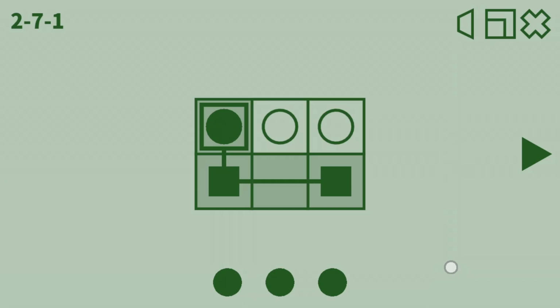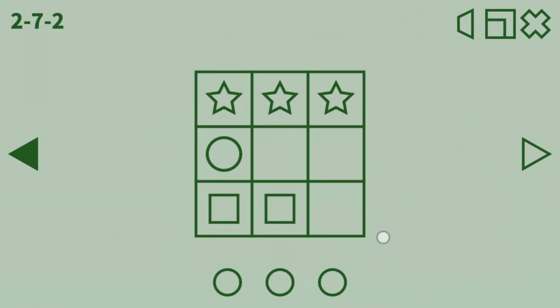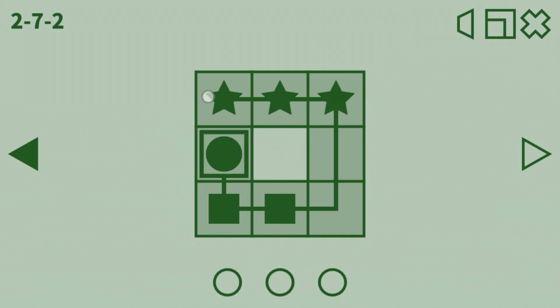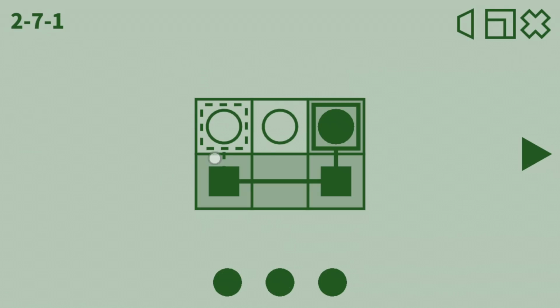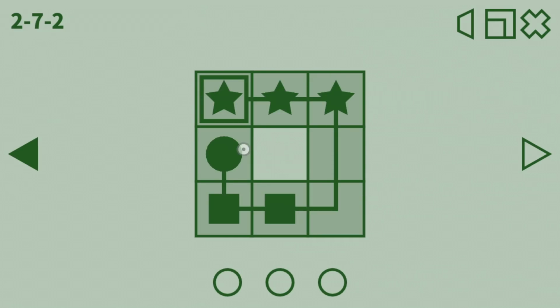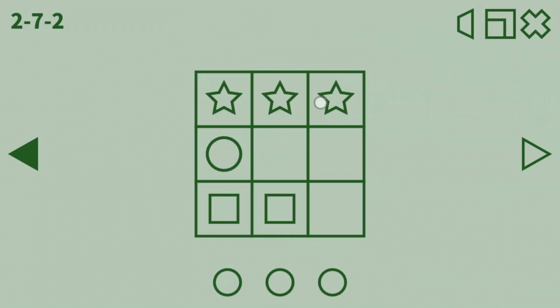Alright. We got circle to double square. Could be counting upwards as our vibe here. You know, you go 1 to 2. Still works on that side as well. Let's count upwards. 1 to 2 to 3. Okay. 1 to 2. Okay. So there's no... Oh, God. Okay. 1 to 2 works, but 3 to 2 to 1 does not work.